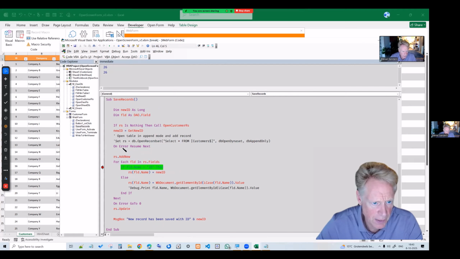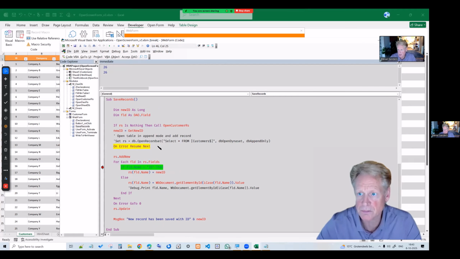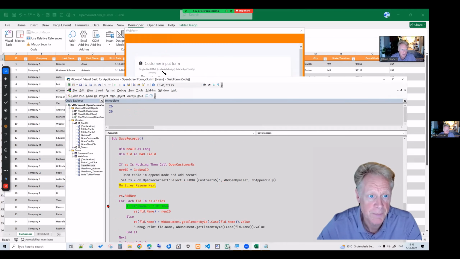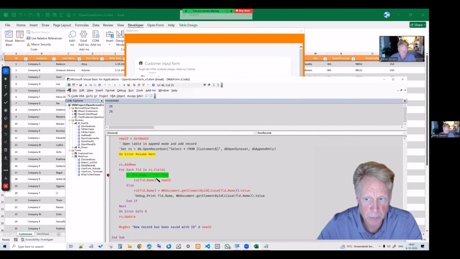I got here on error resume next. That's dangerous because it will not error out on errors. So for instance, if you're not using a field name, it will give an error. For instance, you make a form, the database has much more fields than you're using in the form. This code will probably give an error.